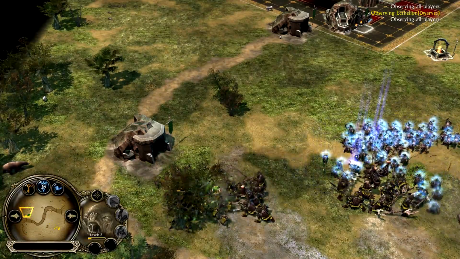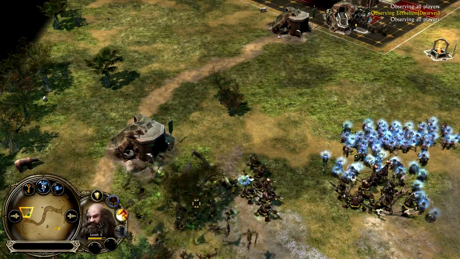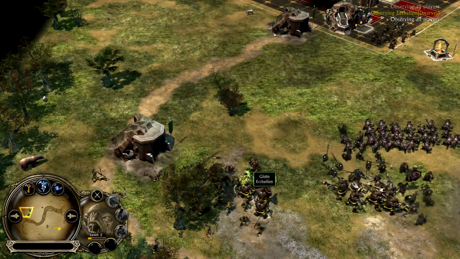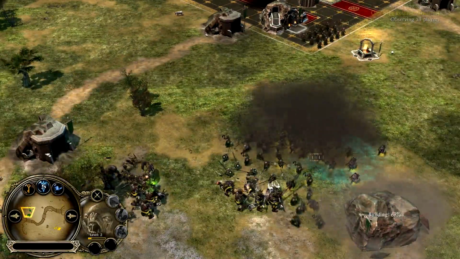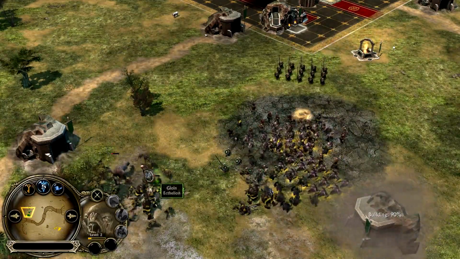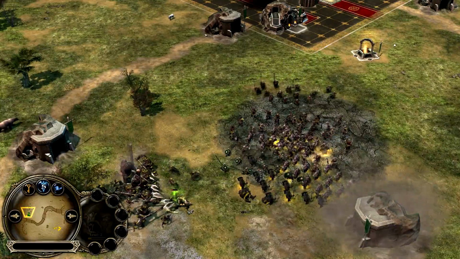He'll be used, but I don't think so. There is a slam, but it's not targeting the cave troll. Cave troll is out of range. Here we go. Running call.